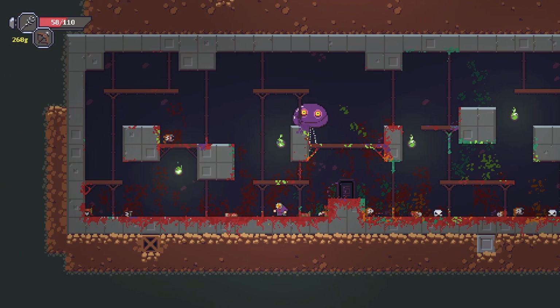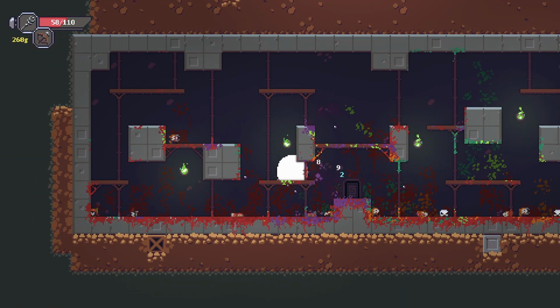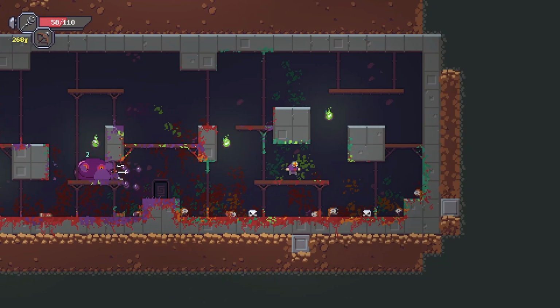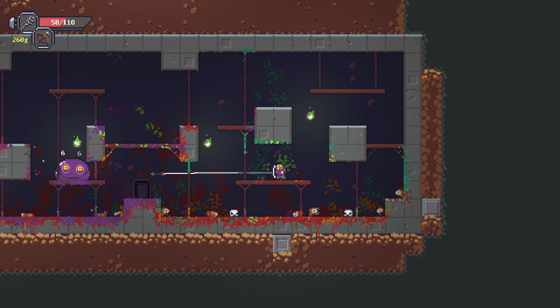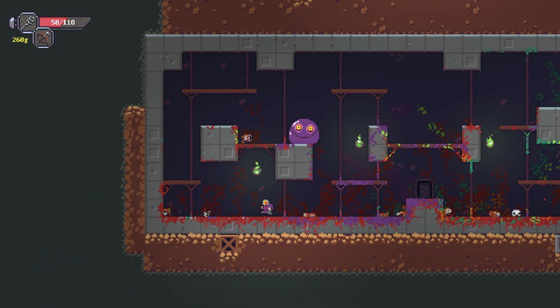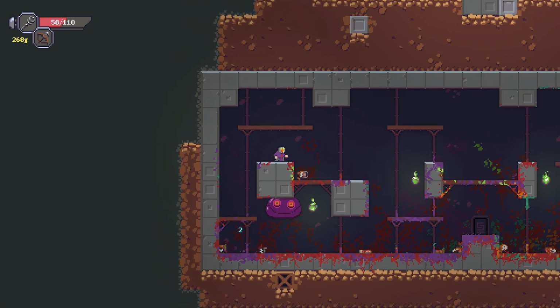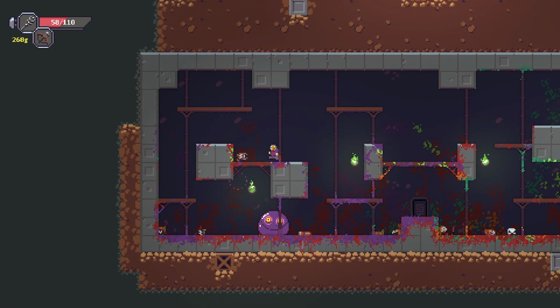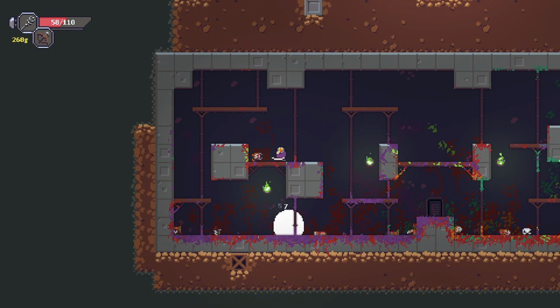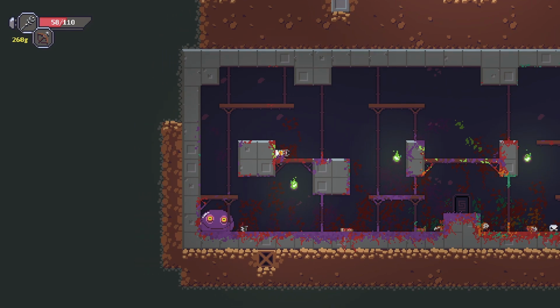Slime? What's up, baby? What's going on, buddy? Okay, I can get him from underneath here. Whoa! Nice, doing a little bit of curse damage to him. Oh, this is easy to avoid. I have all these solid places to just hide him when he shoots his projectiles.